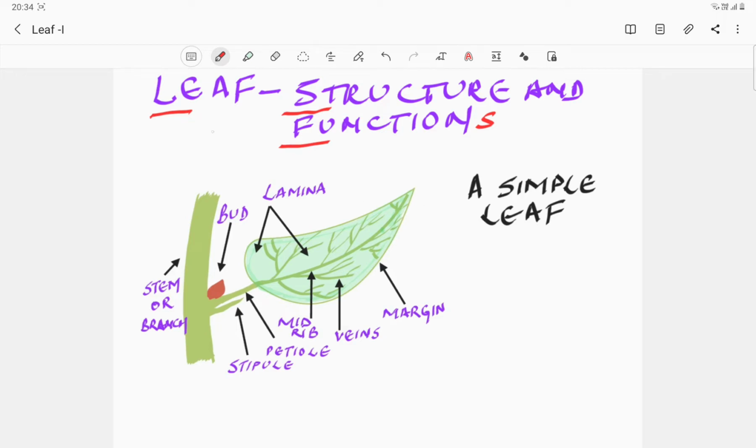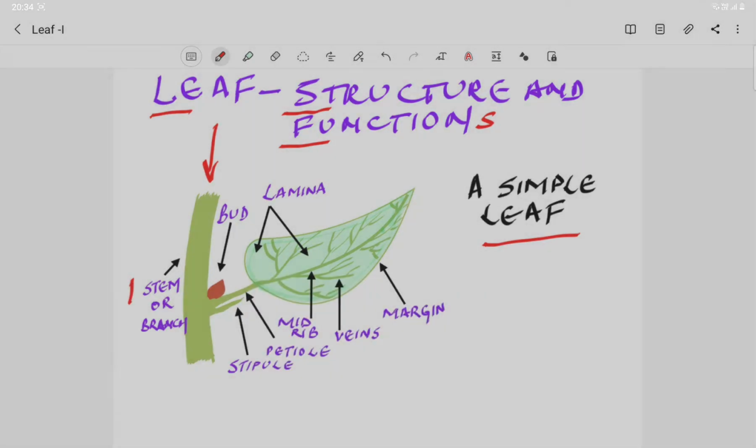Now here in this diagram given below under the arrow here is known as a simple leaf. Well, remember there is another type of a leaf which is called a compound leaf, which we will learn later, but this is a video where we will learn about a simple leaf, the different parts. So first thing first, where is a leaf found? A leaf is found attached to the stem or to the branch. So a leaf is found attached to the stem or the branch.